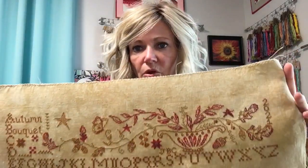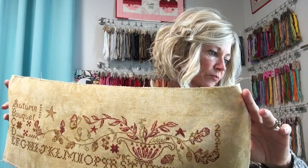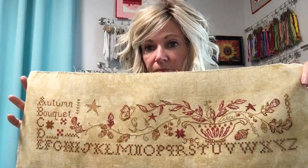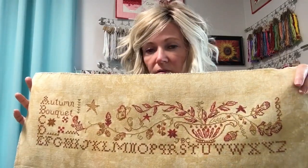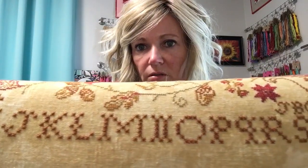But this stitched up so quick. I'm not sure exactly what I had just finished stitching, but I was in the mood to find another project that was getting close to finish. And so I picked this one up because I was in the mood for fall stitching, and wow, it just goes so quick. Even the letters that are done in the, is it Smyrna? I think this is the Smyrna crosses. All the letters are Smyrna crosses, and that stitched up so fast.